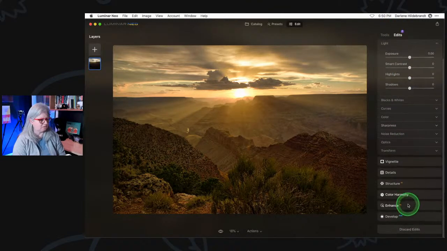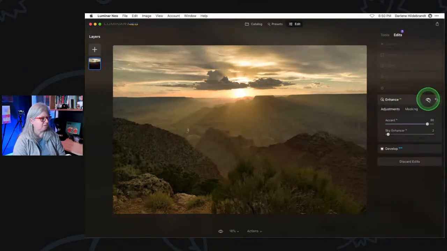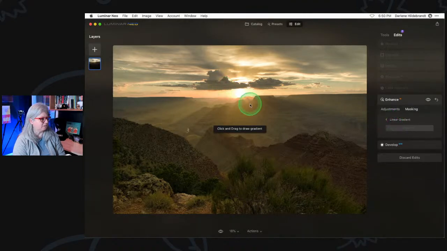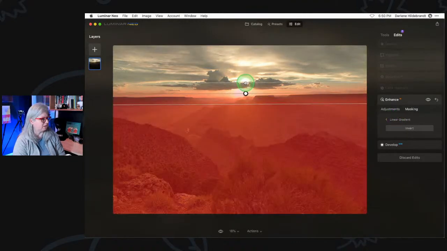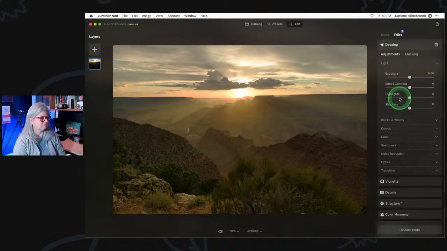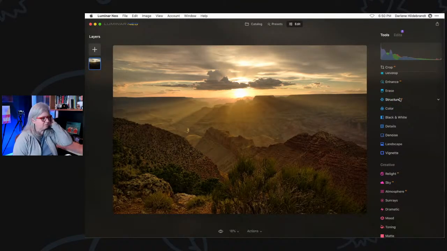Okay. Going back here, I'm going to double check this Enhance AI because I want to make sure I'm not going too far with the sky. And I'm going to mask it actually off the sky. So again, I'm just going to apply it onto this bottom part of the image. So it's only applying down here. It's going to take a minute to catch up. And I did that because I found the clouds were getting a little bit too crunchy looking.